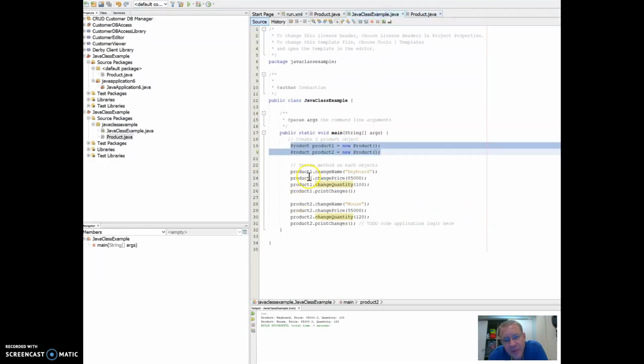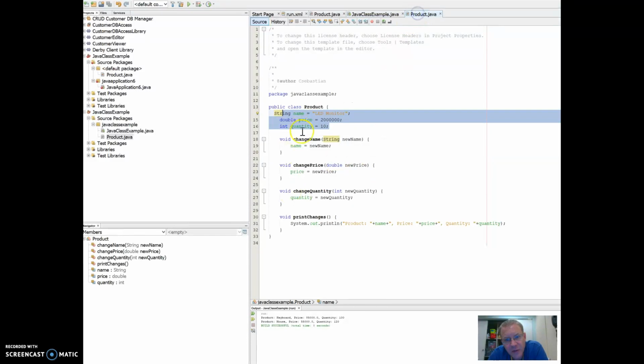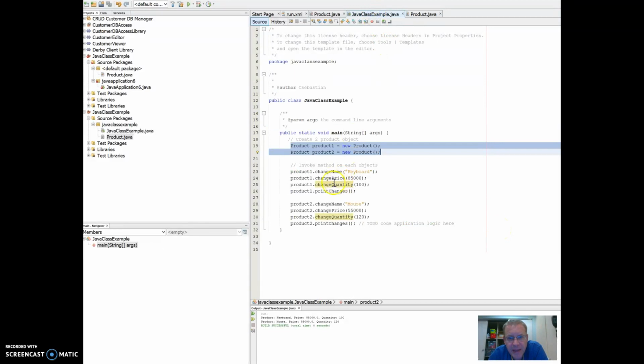In the first example, you notice it says product 1.print changes. So product 1 is the object that you are sending. There's my product with the name, so it goes to product 1 name, product 1 price, product 1 quantity. Because I made name, price, and quantity changes right here, when I print out the changes, that's what I see: name keyboard, because that's the keyboard I changed, price 85,000, quantity 100.